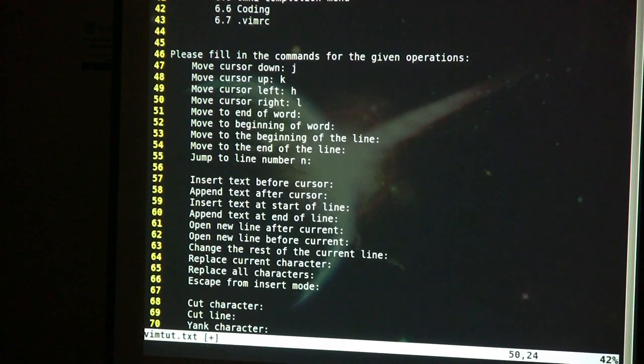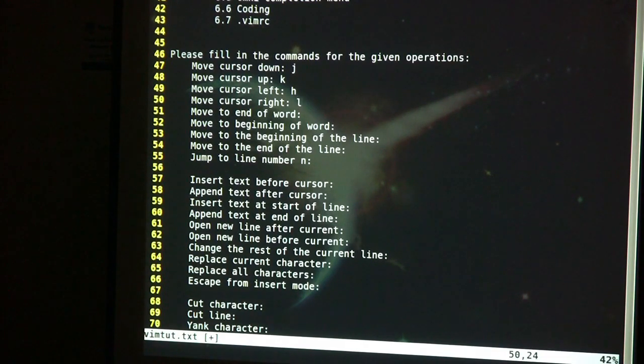Does anyone else need any help? Is there any way to go back to command mode without pressing escape? Yes, there's another way to do that. If you press Control and the left square bracket at the same time, you can stay pretty much on the home row. So Control and the left square bracket will do the exact same thing as escape.